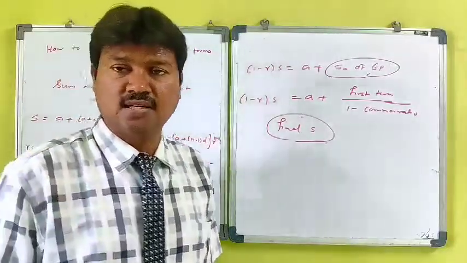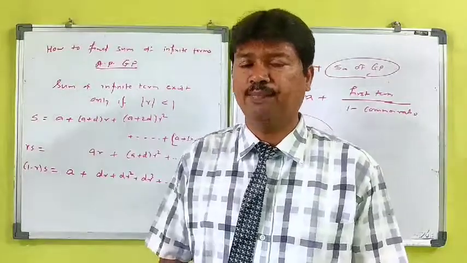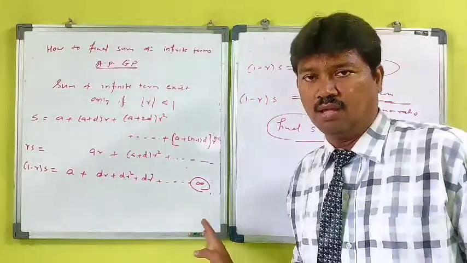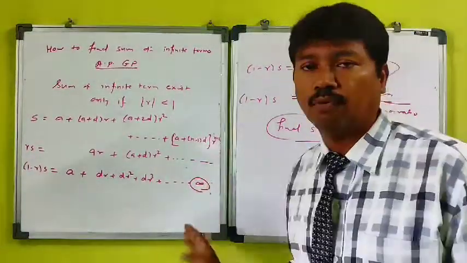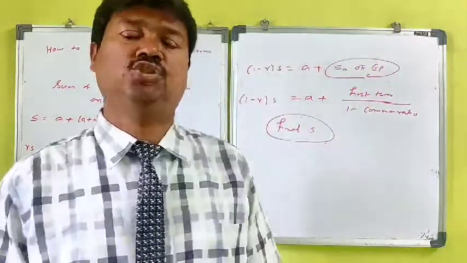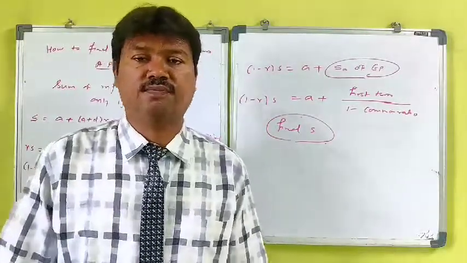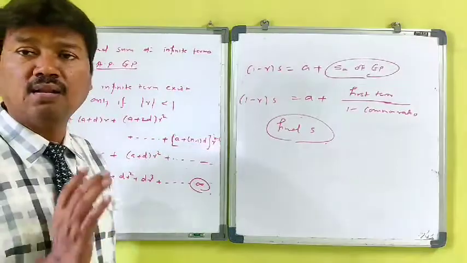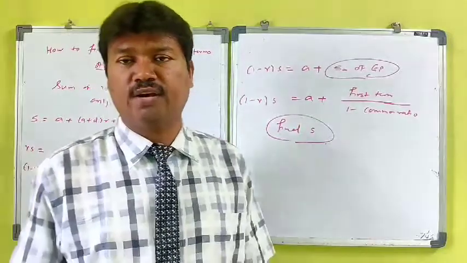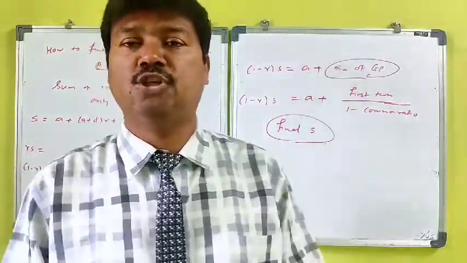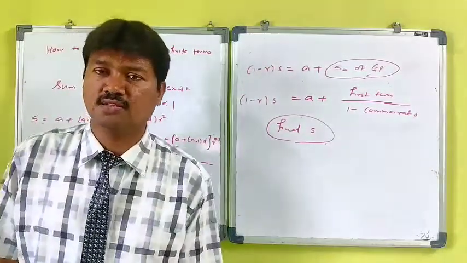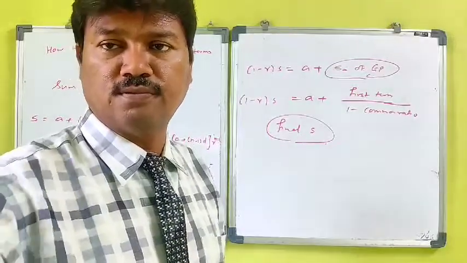Remember that for n terms, both methods are the same; only the infinite series method is quite easy because you don't need to write the last term. You just take this and directly approach and find the answer. That's it. We will solve a few textbook questions and then a few MCQs based on this. Everybody should understand the meaning of arithmetico-geometric progression. It's a mixture of AP where a common ratio exists, so we call it AGP. The general question is to find the sum.